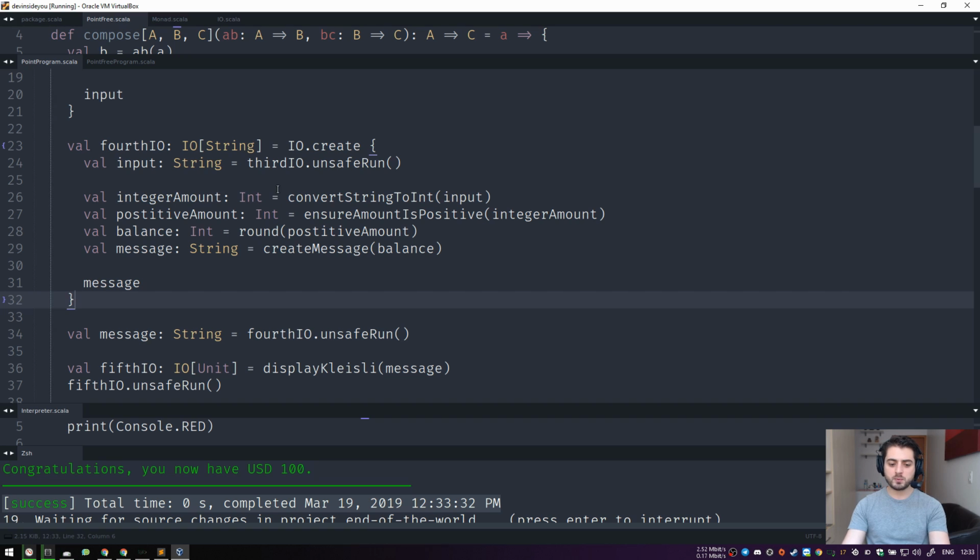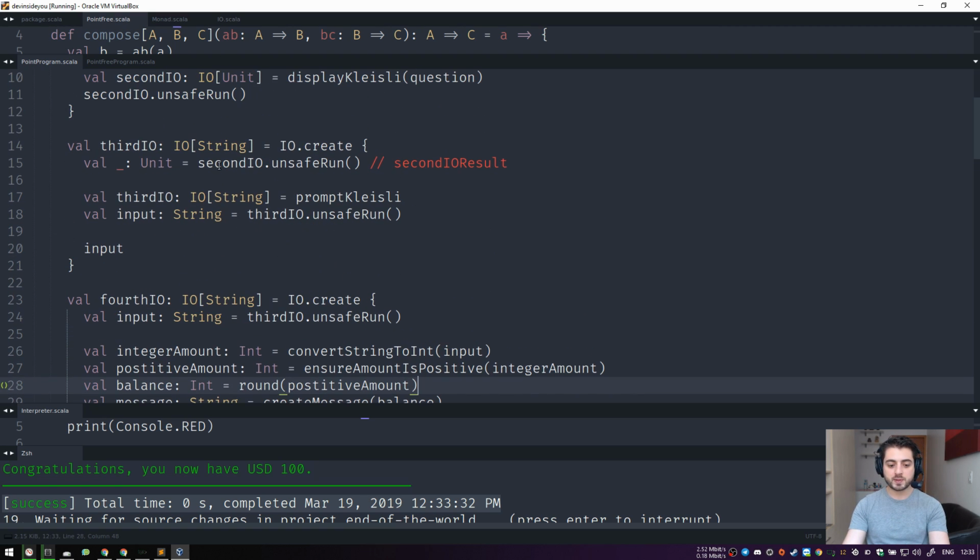In fact, because I want to avoid confusion before I introduce map properly, we're going to have another IO inside of this, right? Because this is what we had so far all the time. We're creating this relatively big IO, and inside of it we're evaluating one by calling unsafe run. Then we have some other IO, but in this case we don't have any other IO. So now I'm going to artificially create it and call unsafe run on it right away.